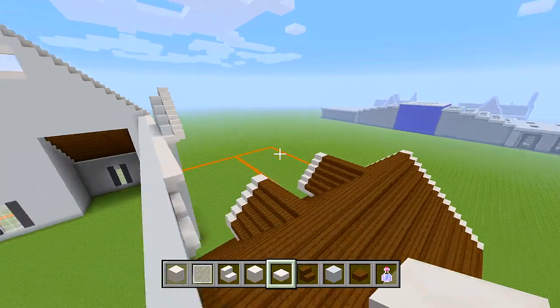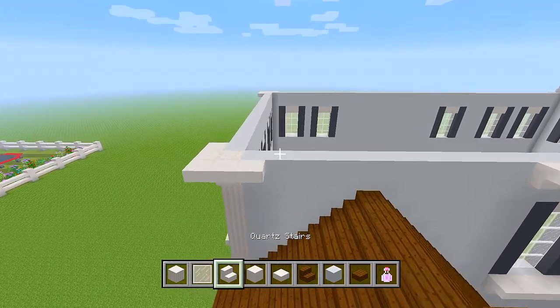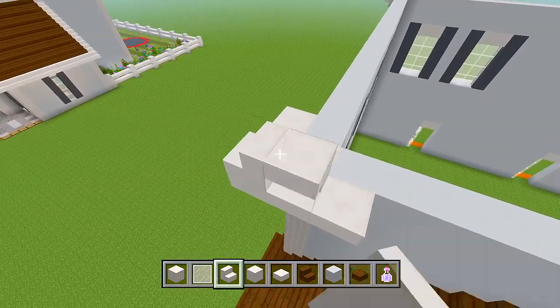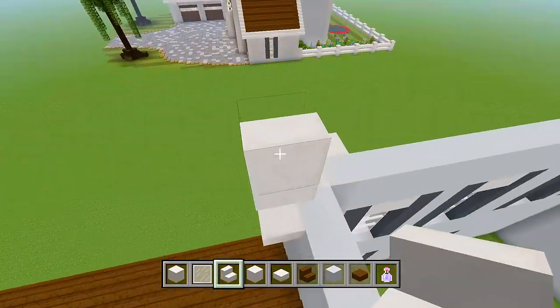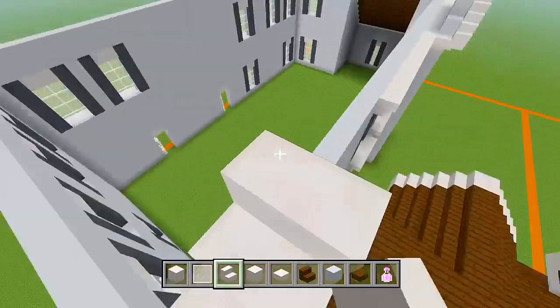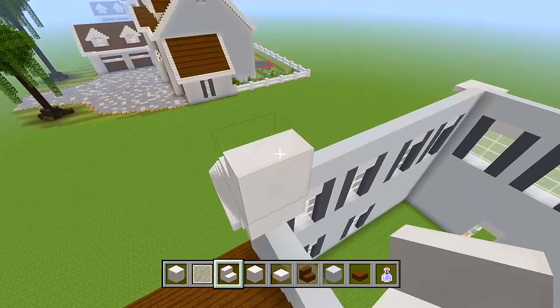Okay. We'll go back to this shape. We'll start doing this one first. So switch to your quartz stair. We'll have one here in the corner, then upside down and sideways, and then back and forth until we're about in the middle. So it's actually going to be lined up with the roof for the garage. So as long as we're lined up with that, then we are all good.